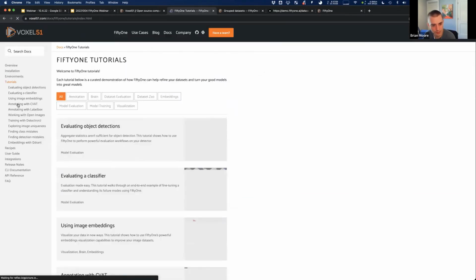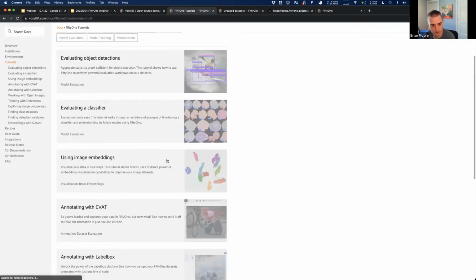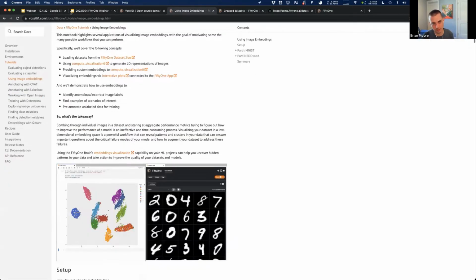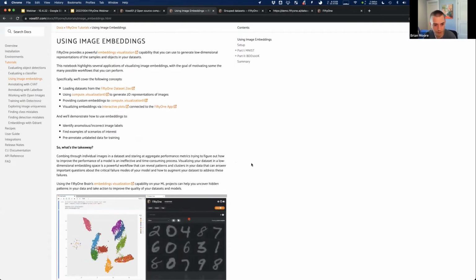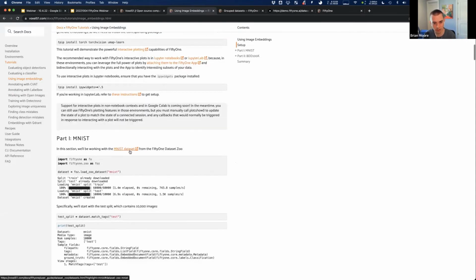There's a tutorial section in the docs, and what I'm about to demo is largely based on this image embeddings tutorial. So if you're interested in what you're seeing, take a look at this tutorial here. You can download it as a Jupyter notebook. That's how I'm going to be running it. And that's a great way. I would recommend working with 51 open source is to work in a Jupyter notebook. When you install 51, as you'll see in a second, you can run all the same code.